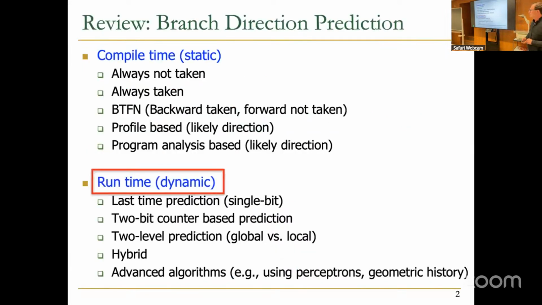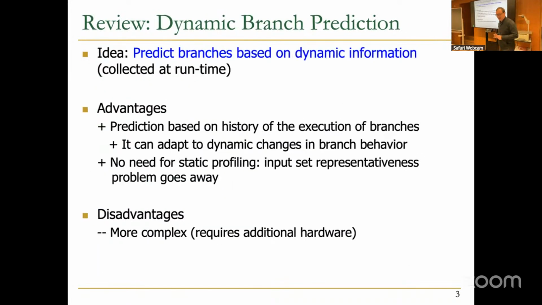Okay, so you've seen some of these slides. I'm going to go through some slides relatively quickly just to fetch stuff in your caches, let's say. We're going to talk about, well, we have talked about compile time and runtime branch prediction. And we said that runtime is good because it gets rid of some of the issues that you have with compile time, which enables you to really predict branches based on behavior of the program, of the input data set dynamically, right? But this is more complex, clearly.